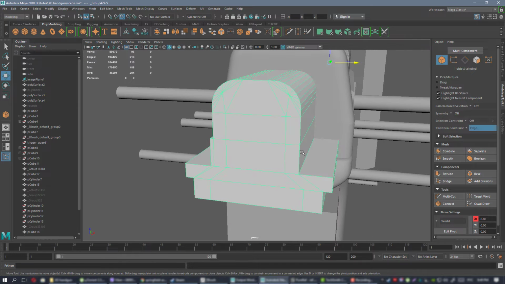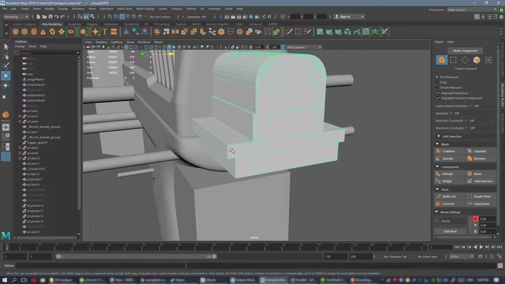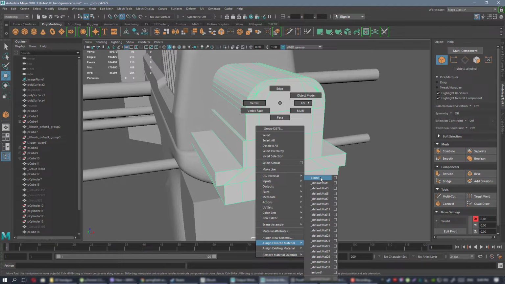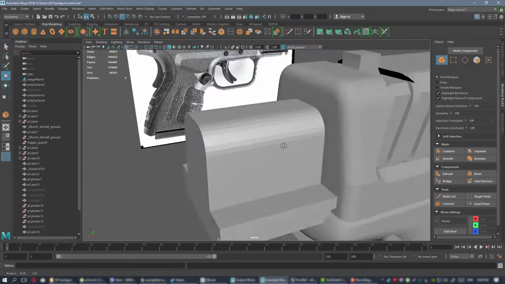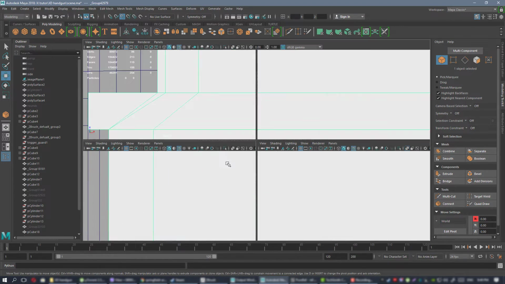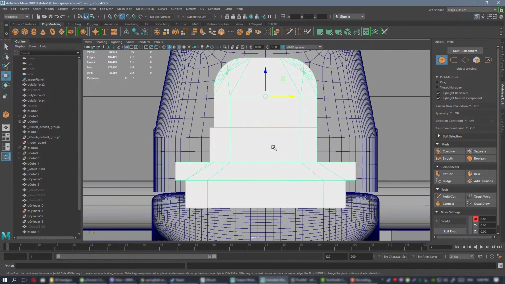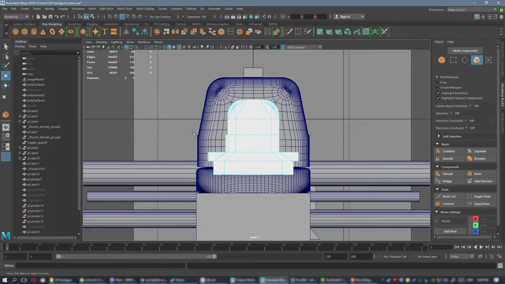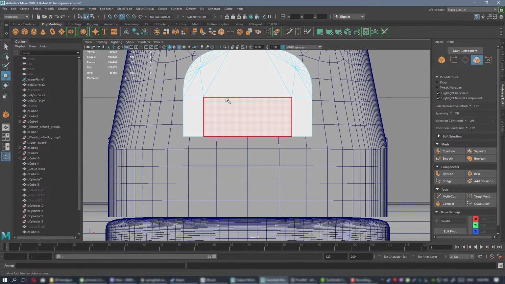I could use that one actually, but I scaled it at some point, so just to double check it and make sure that it's the same object. So go into back view again and just delete unneeded faces right there and move those guys a bit up.